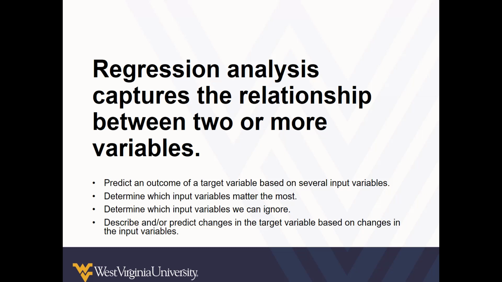All right, today we're going to talk about regression. Regression analysis is one of the most common approaches used in predictive analytics. We use it to capture the relationship between two or more variables and to predict the outcome of a target variable based on one or more input or independent variables. Basically, we like it because it helps us understand the relationship between multiple variables.